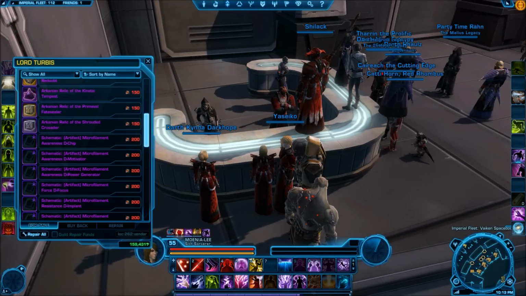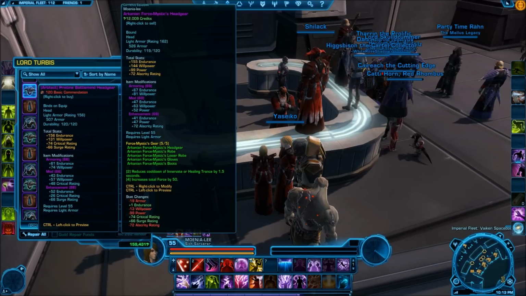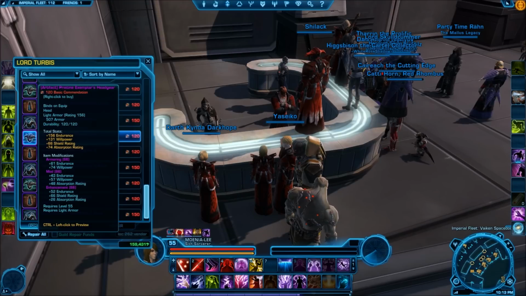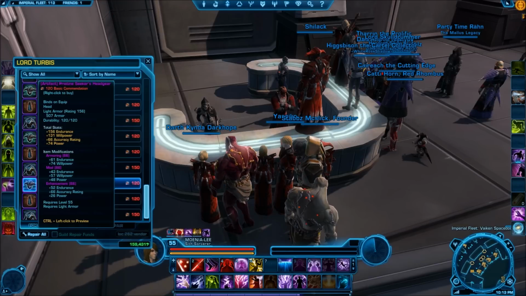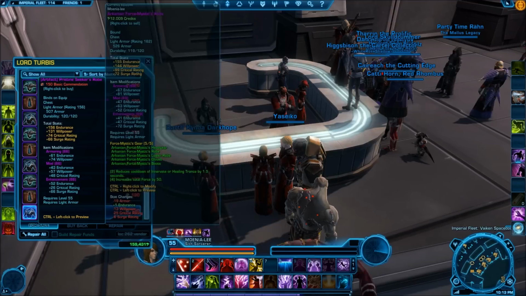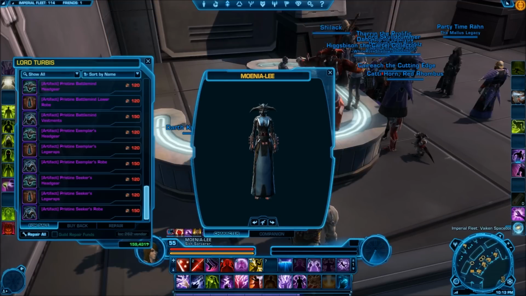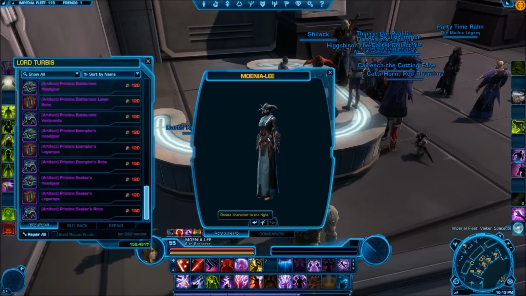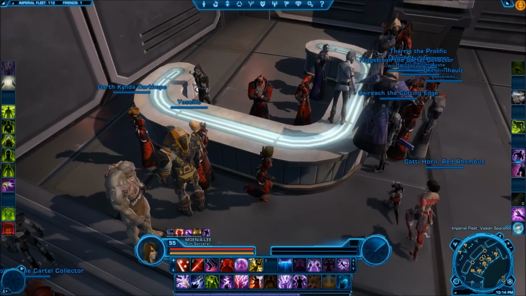Actually, these are the same as the others, so I think we can skip all that. Actually, I think the cubes are probably the same too. And there's the last one. Throw this one on. Chest, legs, helm. Alright, switching over to the next vendor here.